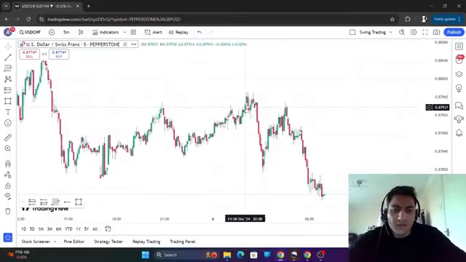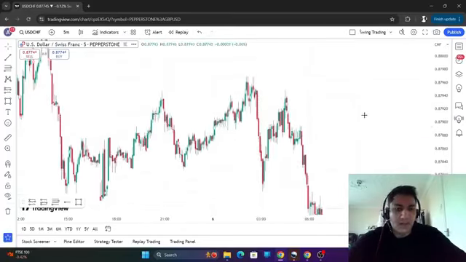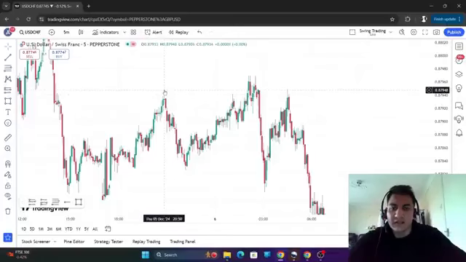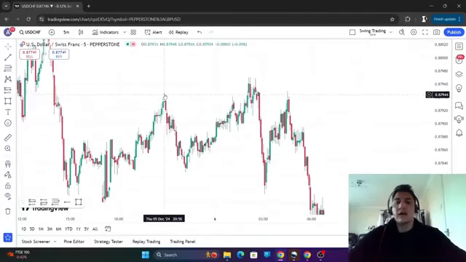London session, as always, 2 a.m. And just look at this, right? 2 a.m., little pump up, takes out this high, instantly drops, comes back up. So let's mark out our liquidity sweep. And I hope it's obvious, at this high here, lots of liquidity, and this is Asia's high too. Now, this is what you notice.